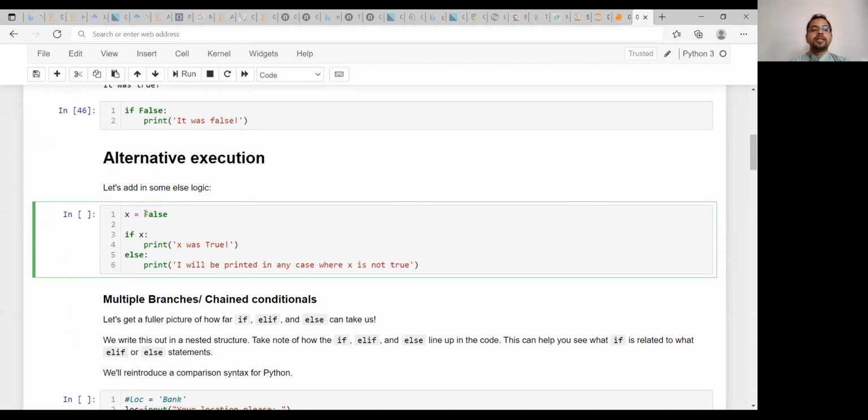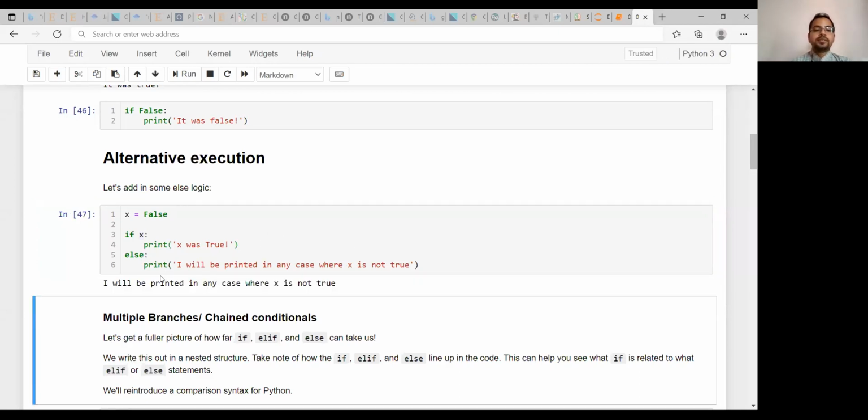Now we check if x is true, and print x was true; else we use another condition, which is printed in any case where x is not true. If you run this, the second line is printed because it comes from the else statement.